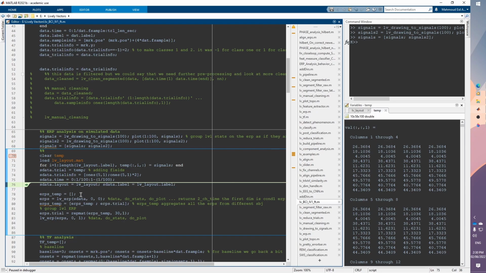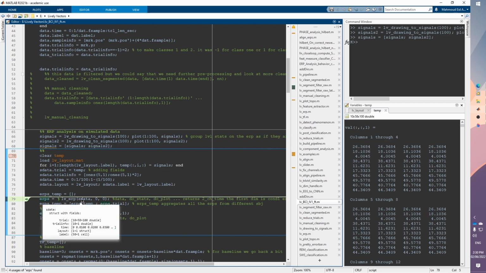Okay, so then I'm defining the layout, I'm defining also the labels, and we can jump right ahead and look at the LVERP script. So this will take basically the trial info, time, layout, and label. This would be the kind of struct that this function is expecting.